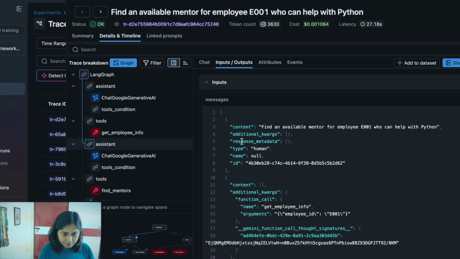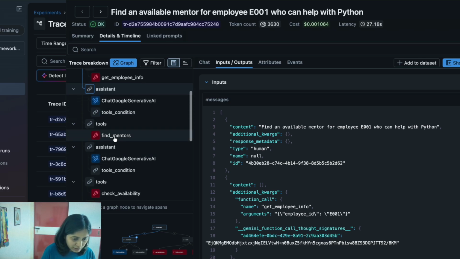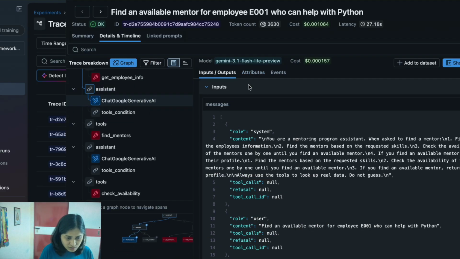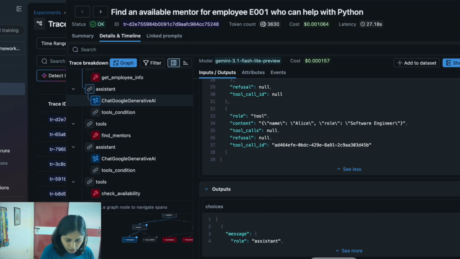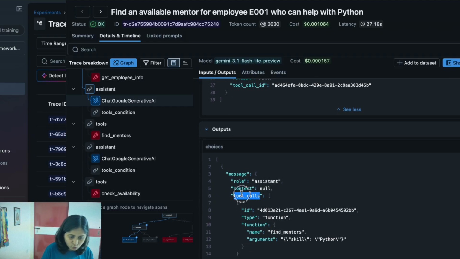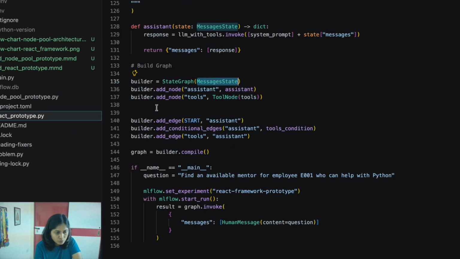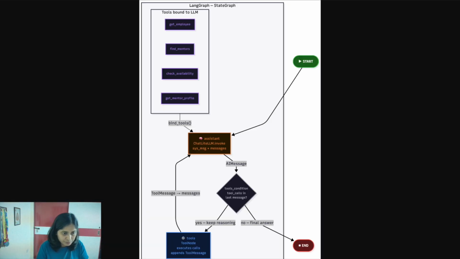So yeah. Now then again, let's say it has gone back to assistant. And what does assistant have? This is the input, and what is the output? Output again will contain a tool call. Now it contains a tool call to which tool? Find mentors with this skill, with this argument. So it will go back to find mentors, which will return the information.